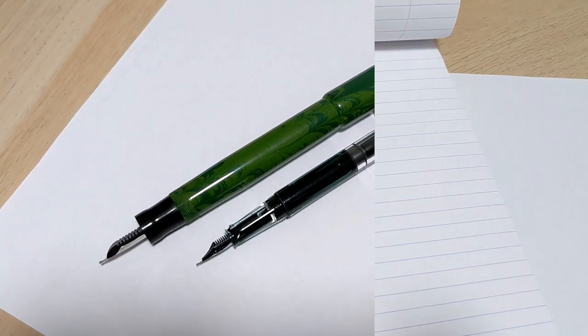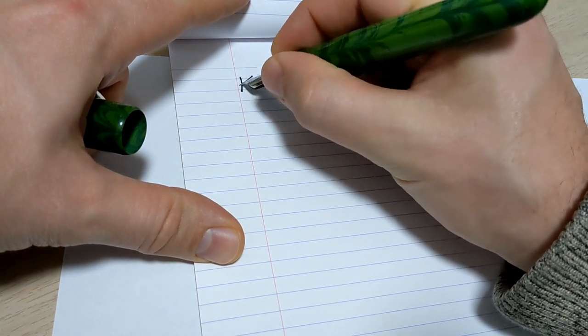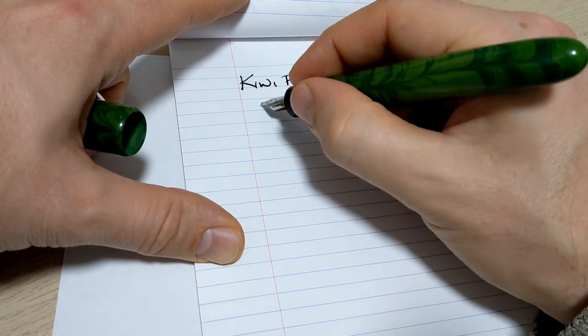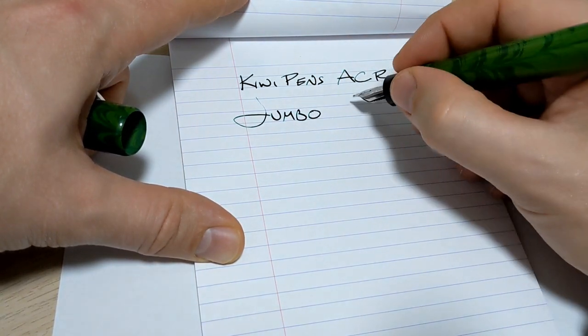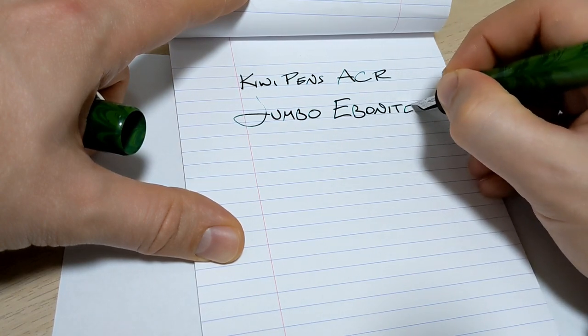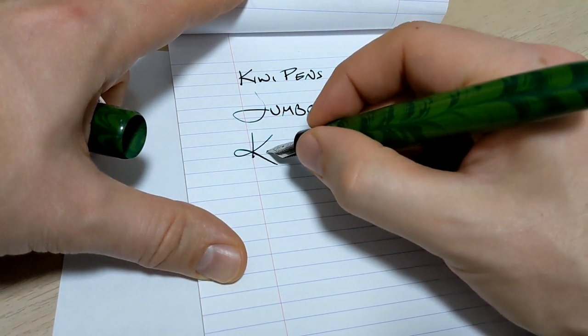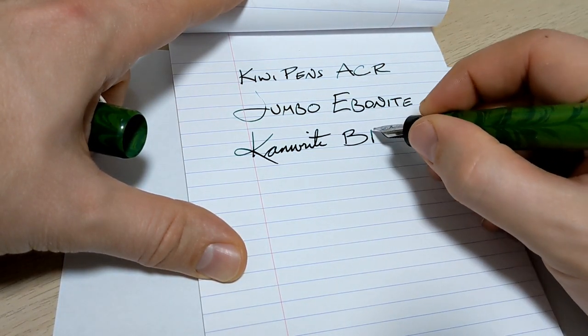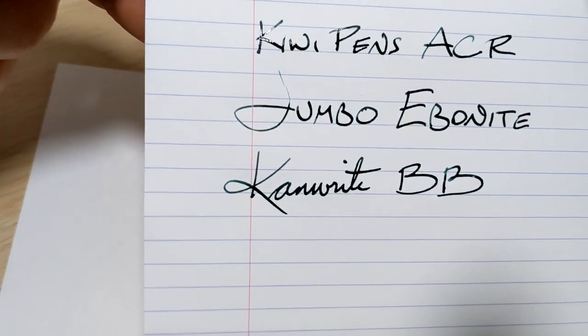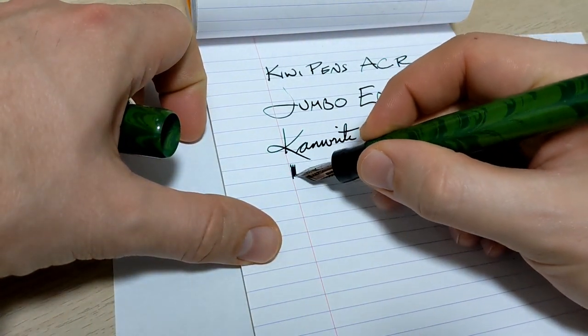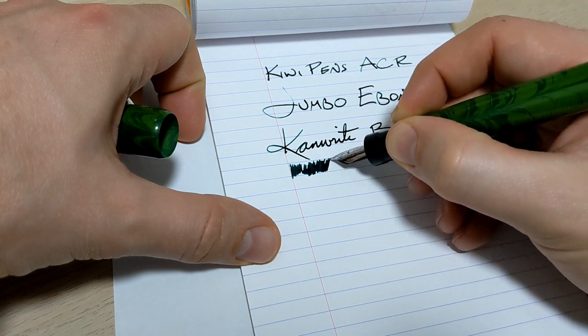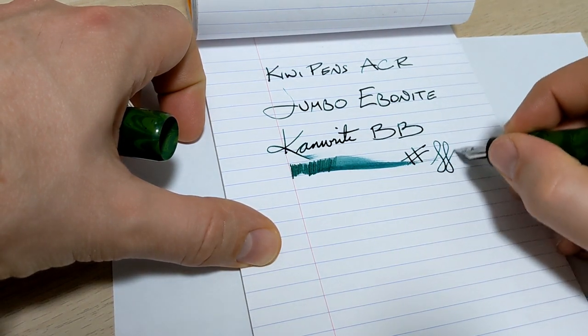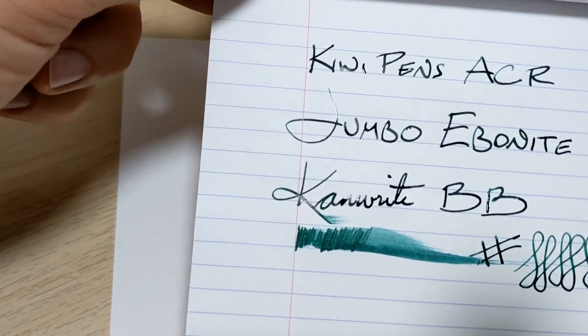Let's get into a little writing sample and talk a little bit more. So a quick sample here - this is the Kiwi Pens ACR Jumbo Ebonite. The nib is a Kanwrite and it's a double broad. If you know me I pretty much only ever write with fines, but I thought a pen this big I should get a broad nib. It's wet, it's a double broad, so it should be. This is Robert Oster River of Fire, super wet, really smooth. There is some baby's bottom on this, a little bit of booty on it. You can see every now and then as you saw in the writing it skipped.